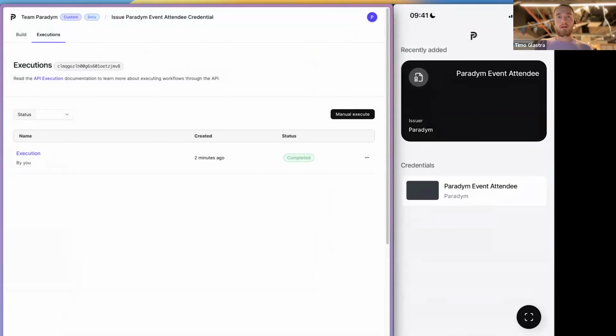Cool. So the next thing we can do, and now we're getting into a bit more advanced flows, is we can trigger workflows on different things than just API.